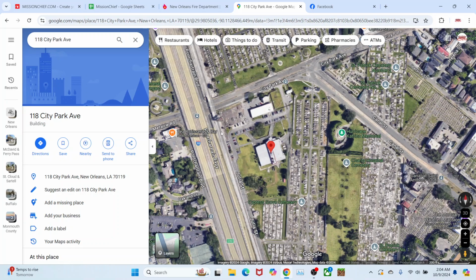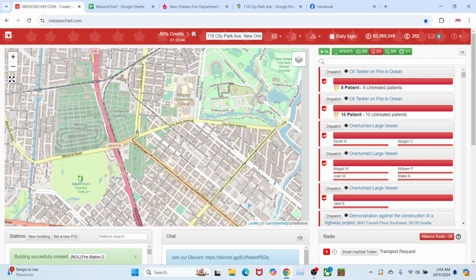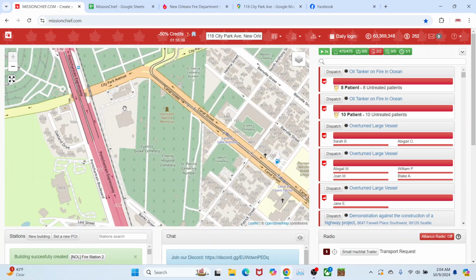Okay, it's next to the interstate and City Park Avenue. Okay, got it. Interstate here. City Park is here, which means I think it's this building right here, I do believe. This is City Park Avenue. Yes, this is our building here. Let's go to Dispatch Center.